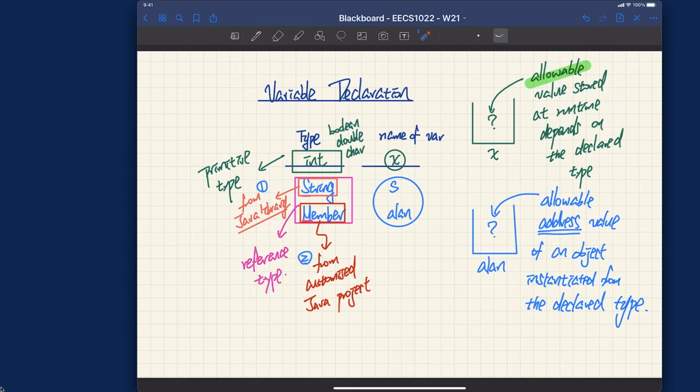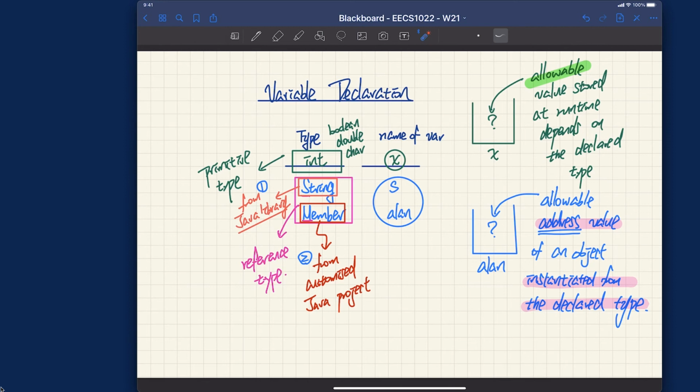In the case of primitive type, the value that's allowed to be stored depends on the type, for example, integer, right? And in the case of reference type, the allowable address value will be instantiated from the declared type, right? That's really important to see. Whatever address you can store here depends on the declared type over here. For example, Alan is declared to be member. All right, it's really important for you to get this straight.